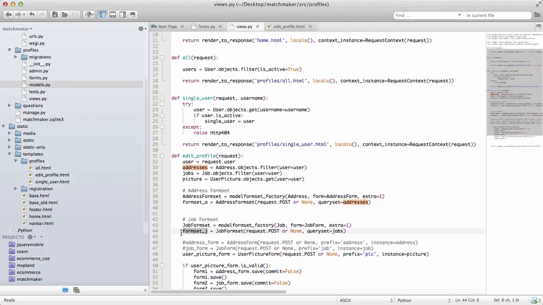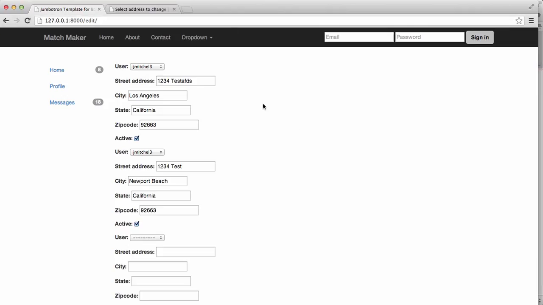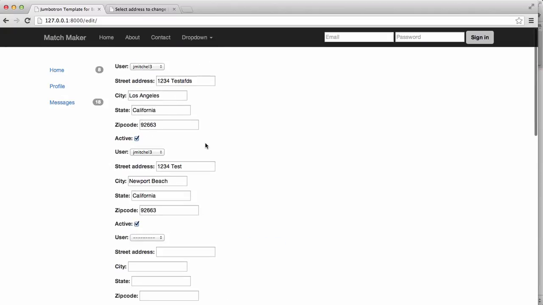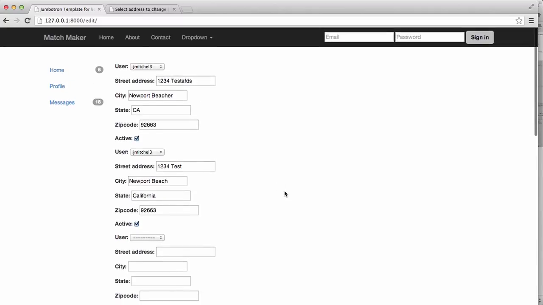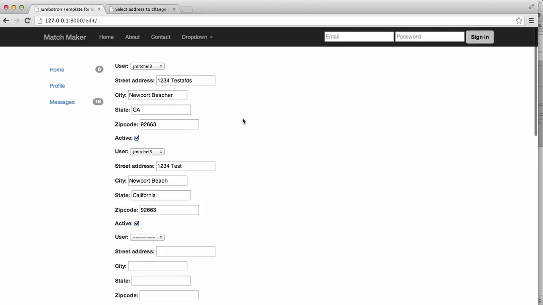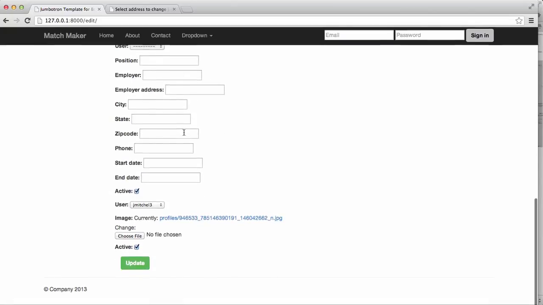And so now we can put this into our template. Let's go back into edit profile, change the job form into job form set J, do a quick refresh, and now we have multiple jobs in there. As you can see, this could potentially get very, very long, and it's also not that clean and organized. So we don't want to keep it this way. We want to actually separate the saving and editing of our address form sets and our job form sets, and maybe even where our pictures are saved and all that.